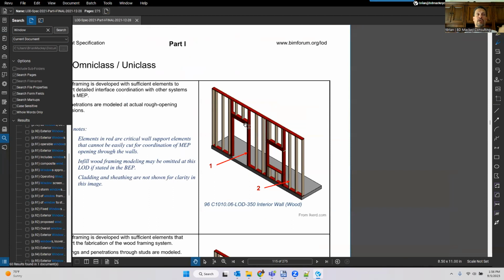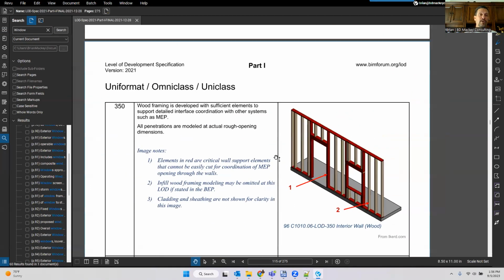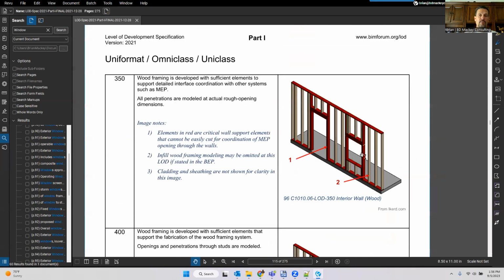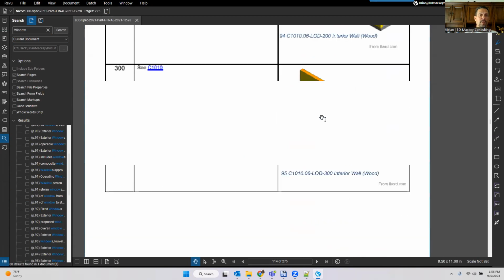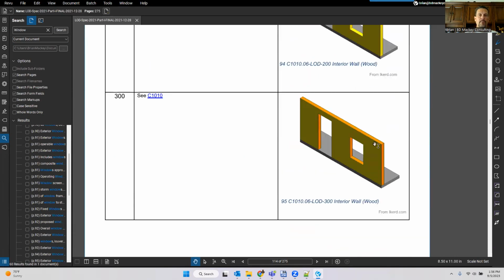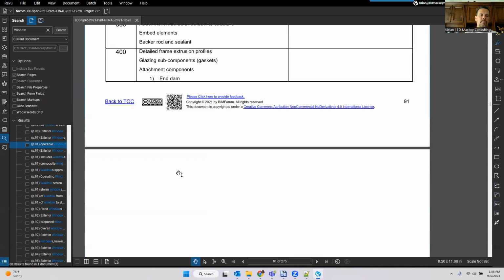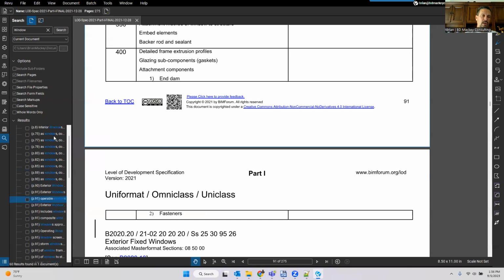And if I'm wrong, tell me I'm wrong. If you've needed that on a project, cool. Tell me you've needed that on a project. I want to see real world examples where people need to do that, right? 350 in my mind is even getting too much most of the time. Most of the time, people need LOD 300. Where a metal stud is going to be located does not affect anybody in any way, shape, or form when they start getting into this.